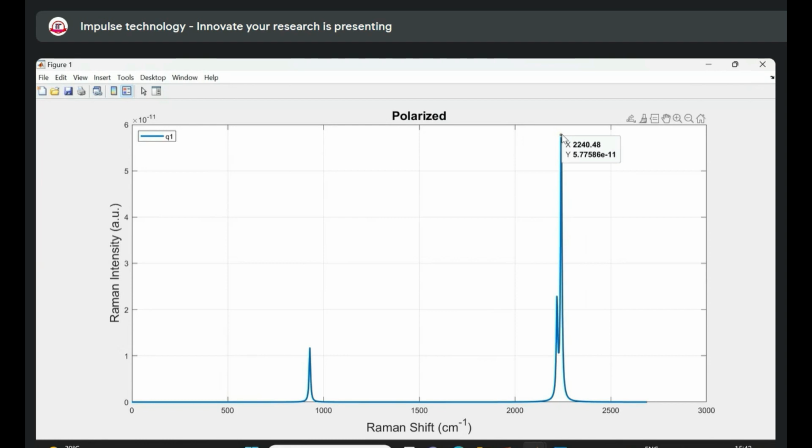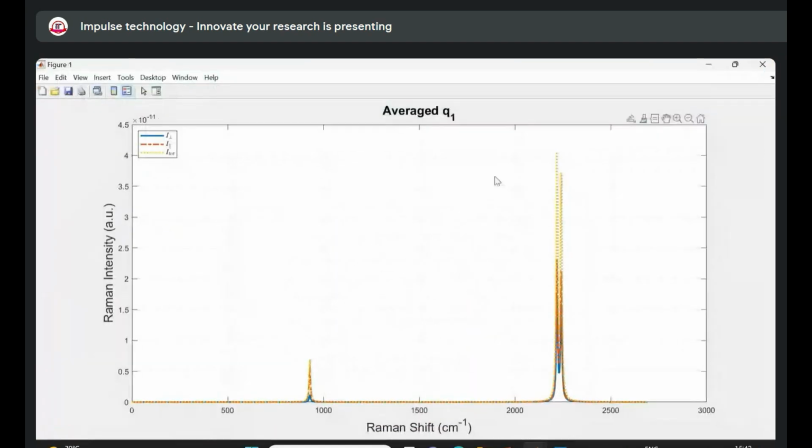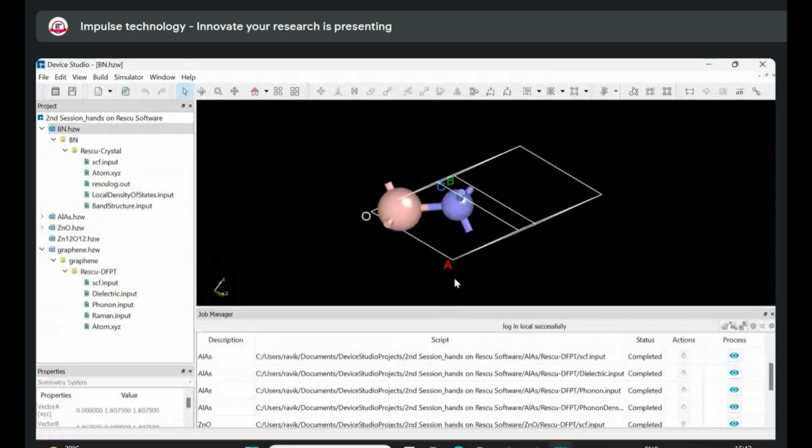Here you can see this is the maximum peak and this is the minimum peak. And this is the averaged Raman spectrum, Raman intensities, and Raman shift, with the minimum peak value and the maximum peak value. So I have shown you the maximum features of this software.